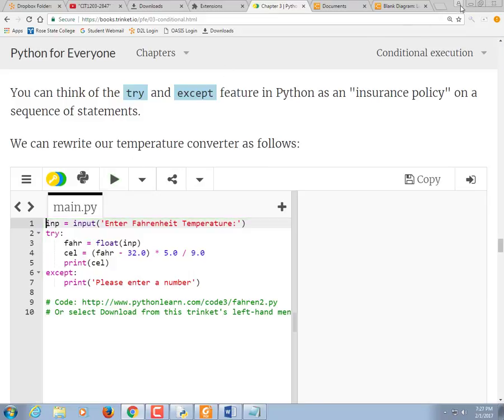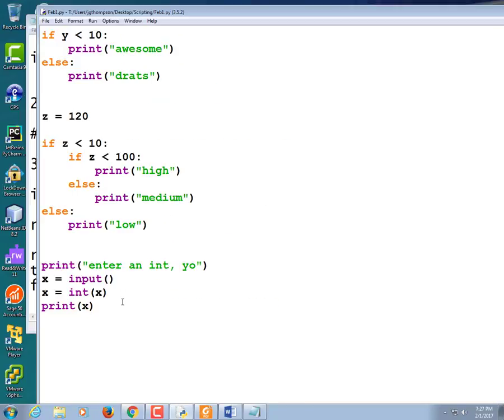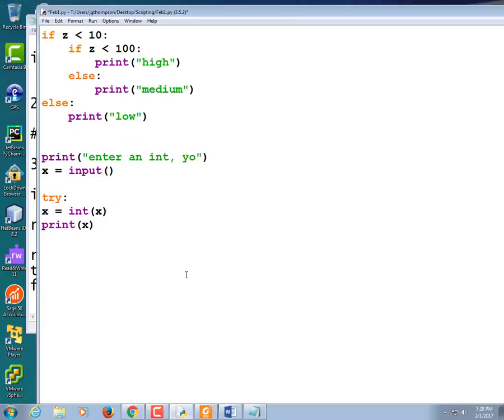So we can do that. Let's go back to our code and put a try catch around there. The only thing that could go wrong here, though, really, is just this conversion. So let's just put our try catch around it. The example showed doing it around the input and the conversion and the printing. Well, input I've never seen crash. Printing I've never seen crash. Conversions I sure have. So we're going to put try and then colon there before our conversion.